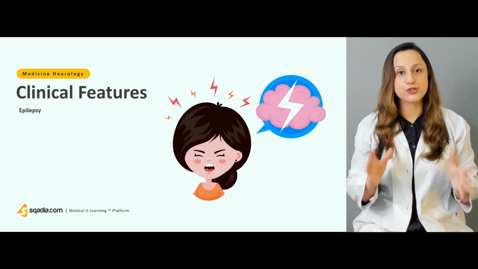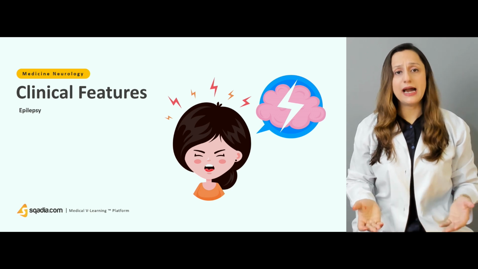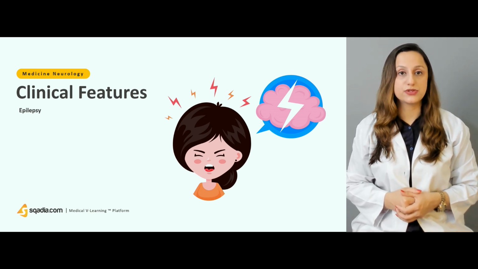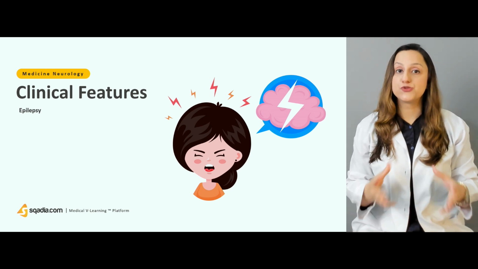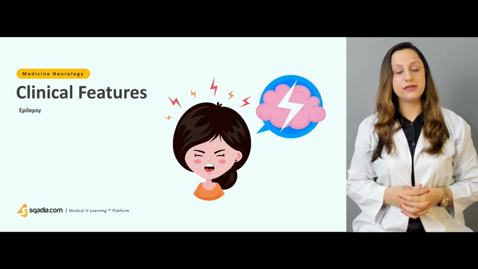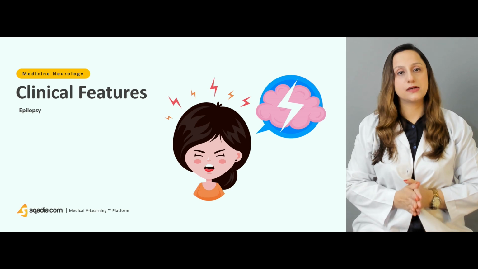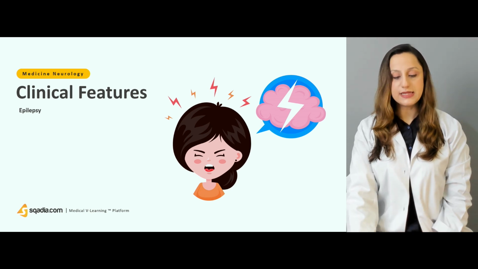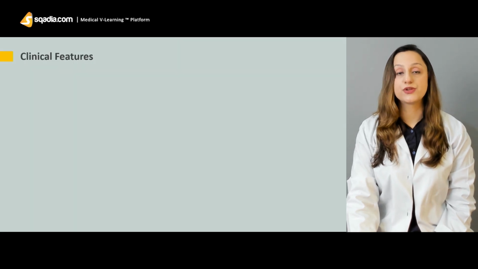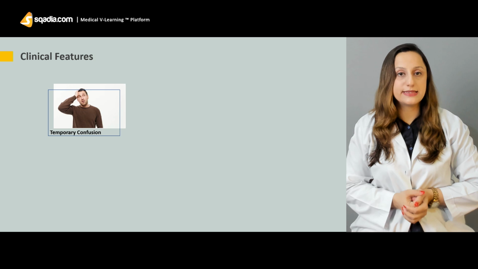So the symptomatologies are going to be focused on whenever we have these patients of seizure activity, either the focal or the generalized seizures. On the other hand, we have the epileptic syndromes, and we even classify people according to the age group that they belong to. We also have individuals who are suffering from the partial seizures, and they have their own set of symptoms. Generally speaking, what kind of clinical features you're going to see in these individuals is very interesting. A lot of individuals would just give you a history of temporary confusion. This can be one of the predominant symptomatologies seen in these individuals.